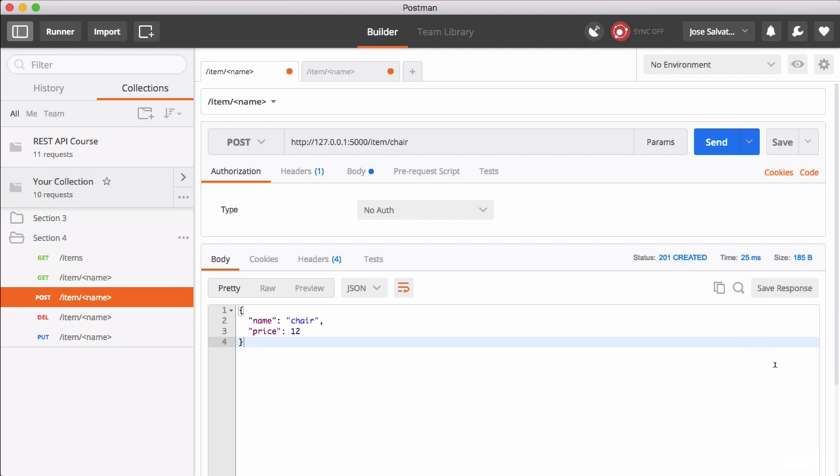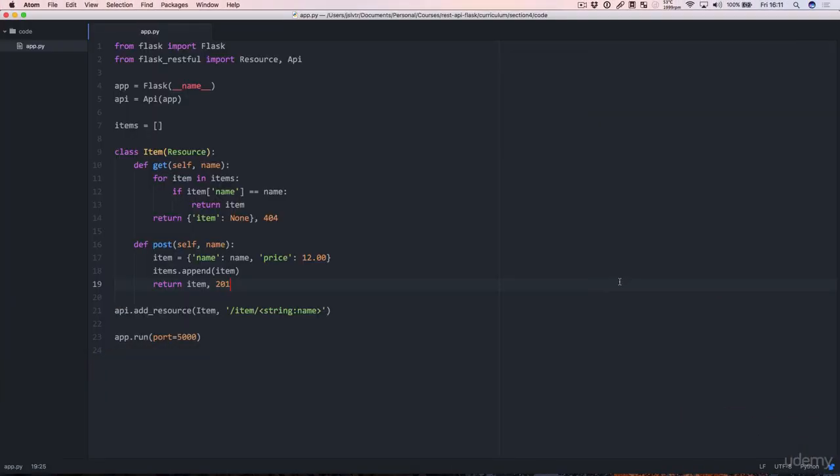Notice there is also a very similar status code called 202, which is accepted. And the accepted code is when you are delaying the creation. For example, if creating the object takes a long time, you may say, I'm going to create this object, return 202, and the object gets created then after 5 or 10 minutes. The client doesn't have to wait 5 or 10 minutes, but it knows that you have accepted the creation of that. It may then fail, but that's out with the client's control. So hopefully all of that makes sense.